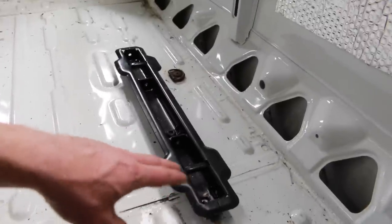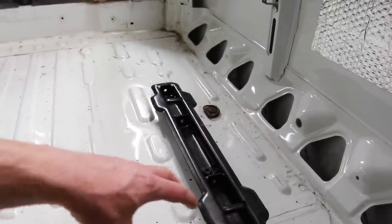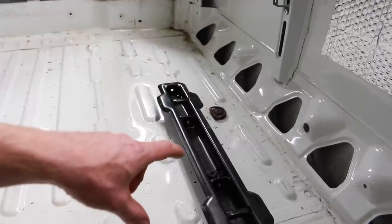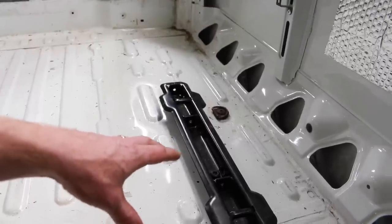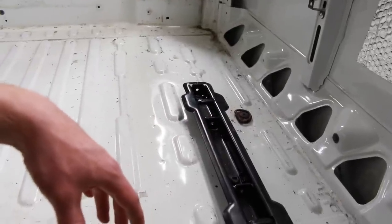Fortunately, the holes and the way that these tracks work, there's a little bit of movement to get it all aligned. So we were able to do that. But everything is, you know, millimeter perfect, as you can imagine, with Dad over here.